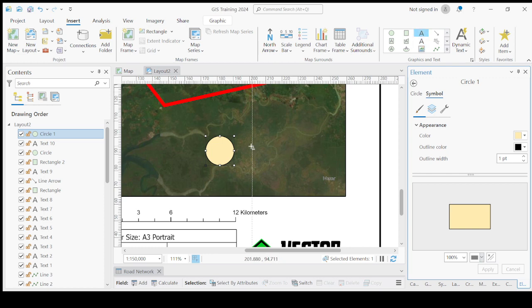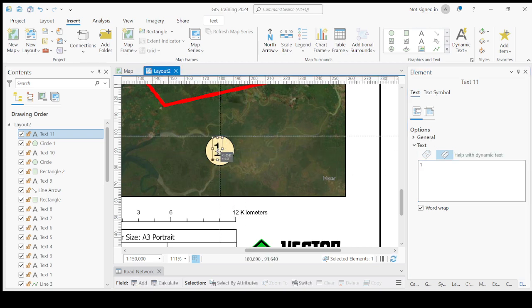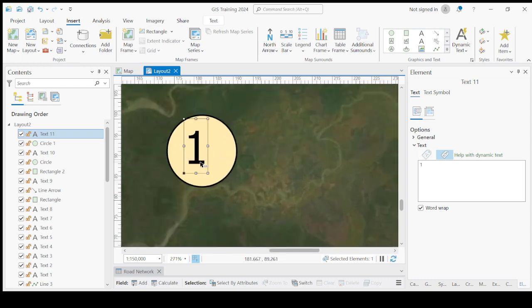I click on the A, you left click, hold, you drag, and then you can put one. You click, then you can bring your one on top of your circle, make it bigger.